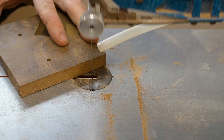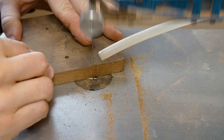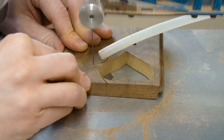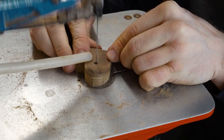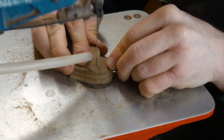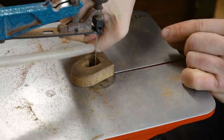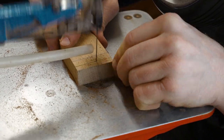The reverse tooth blade has a few design advantages over our regular blade. The main difference is because we have those six teeth on the bottom going in the opposite direction, it does give us a cleaner cut. We do not have as much time spent finishing afterwards, just taking that whisker off. The feed speed is a little bit quicker because it's cutting that bottom edge. It's a little bit cleaner and quicker. So it does have some advantages over the regular blade.